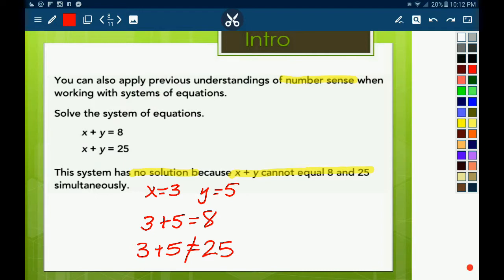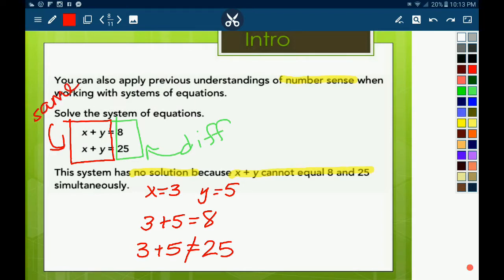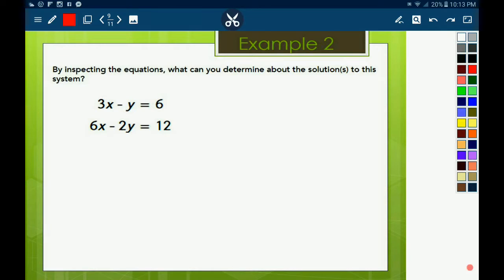So my idea here is if you see the same thing on the left side, but different things on the right side, so I'm going to write different and the same. If you see the same thing on the left side, but different numbers on the right side, there cannot be a solution to that. And again, keep in mind, if you end up simplifying and the two equations become exactly the same on both sides, that's infinitely many solutions. So we're looking out for things where it's the same on the left, different on the right, or completely the same after simplification. So let's give this a try in the second example.